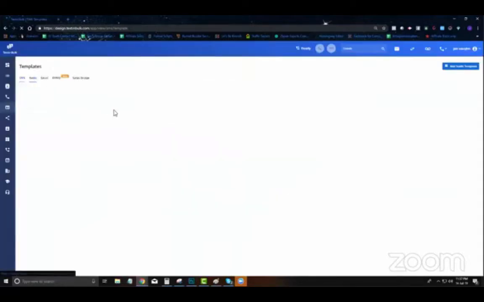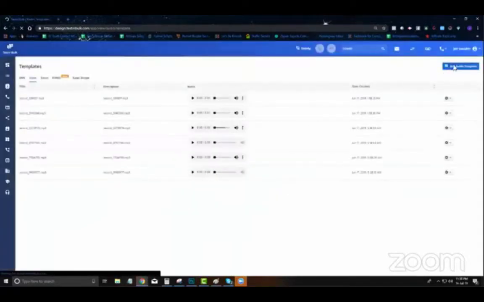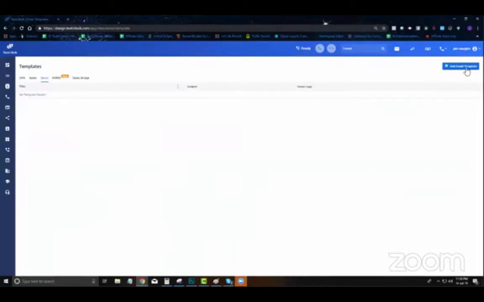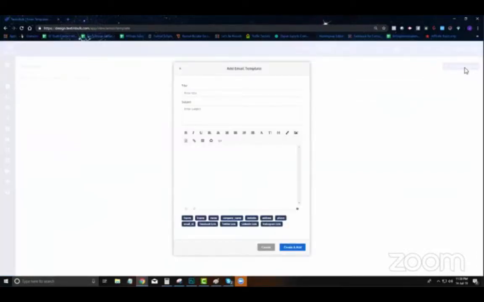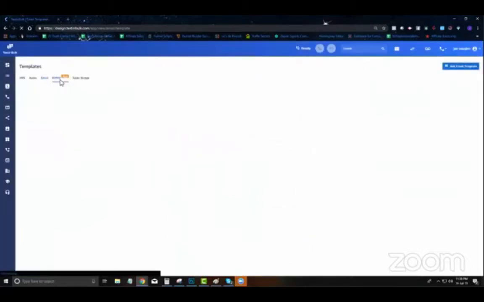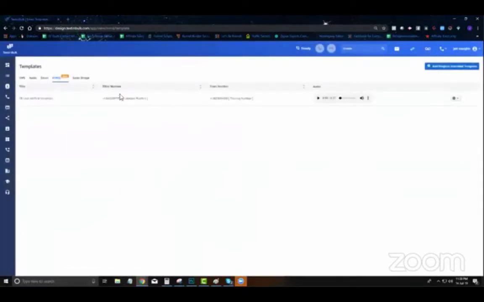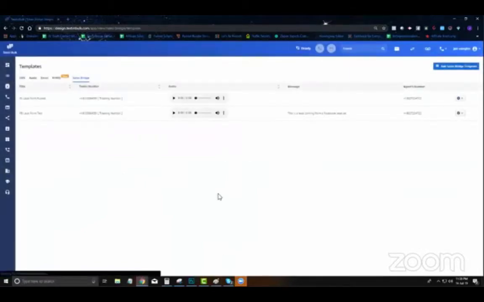You can go in and add audio templates and either just record your audio or upload your audio. You can go in and just add your email templates. And these templates will make it really easy whenever you're inside the platform to respond to people really fast and quickly, because you don't have to type out text messages, or type out emails, or even record your voicemail. Everything can be done in a template, and it can just easily be dropped as a template. And this is just going to save you so much time. Here's your ringless voicemail templates and your sales bridge templates. And I'll show you in a second what that sales bridge is and how it actually works.